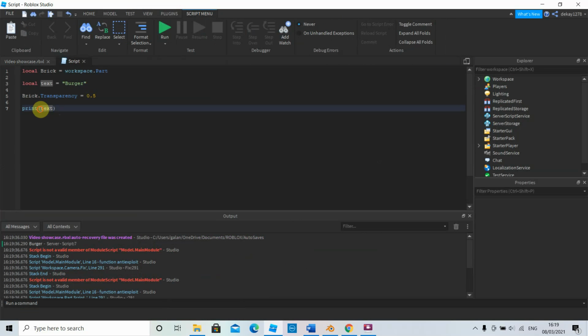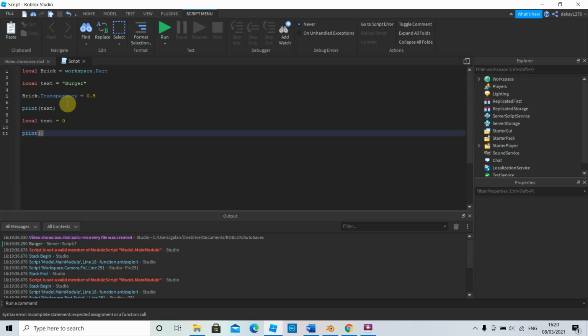So a variable saves time as well, and also you can change it anytime you want. We'll even change what text means again. So text equals 0, because you can also make numbers into variables.